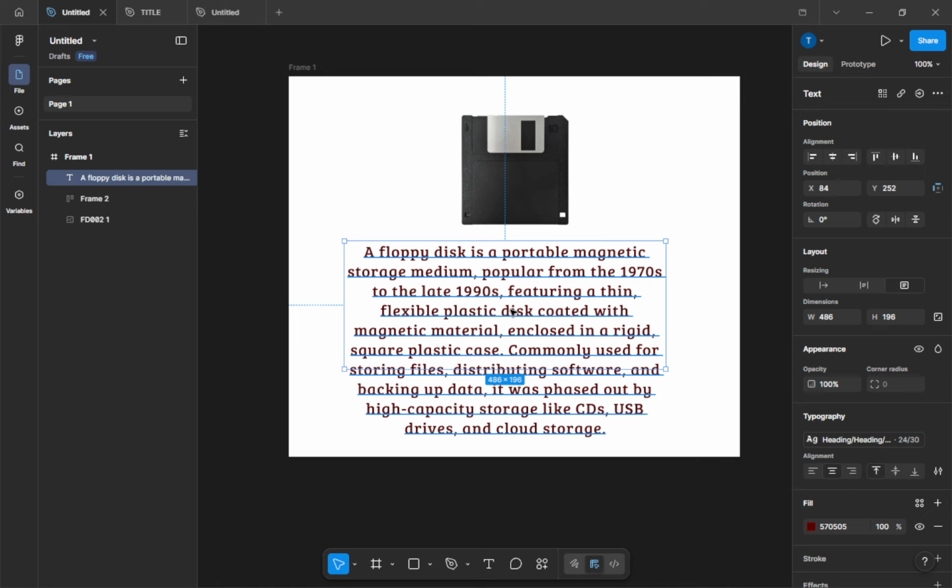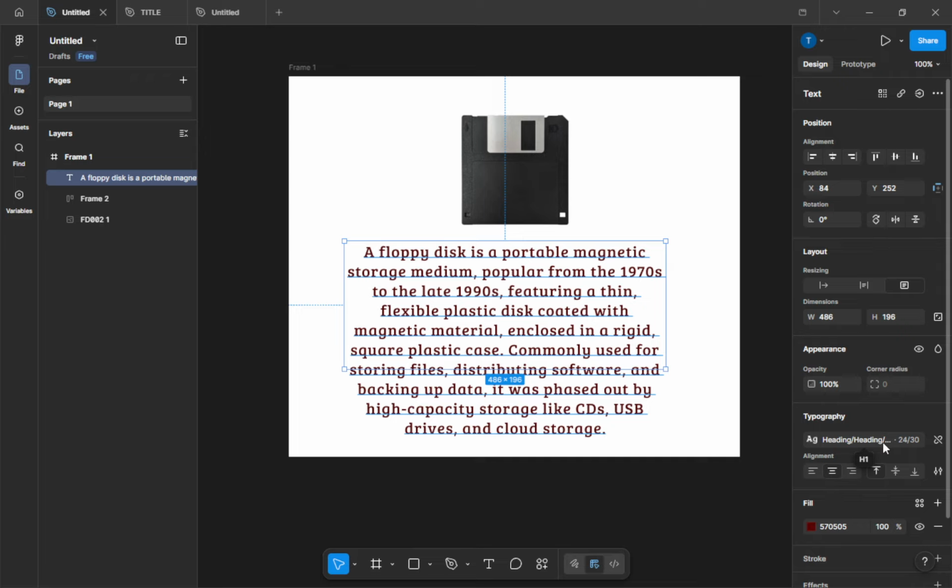Let's walk through it together. First, select the text layer that currently has a text style applied. You can click it directly on the canvas or find it in the Layers panel. With the layer selected, look to the right sidebar in the Typography or Text Style section. You should see the name of the style that's applied, usually shown as a labeled chip or drop-down.